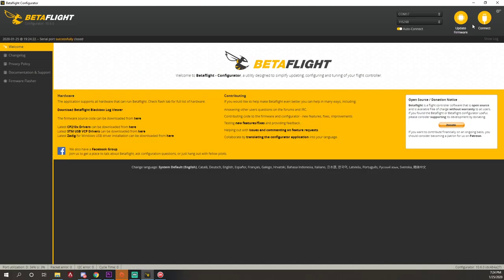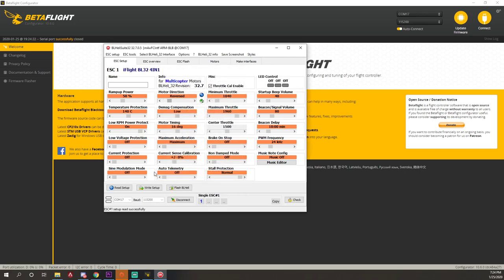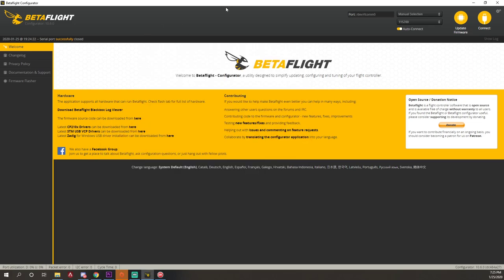So I see boot up is really slow. Pretty easy, pretty quick build, honestly. It's just fidgeting with little things. Alright, let's connect to Betaflight one last time.